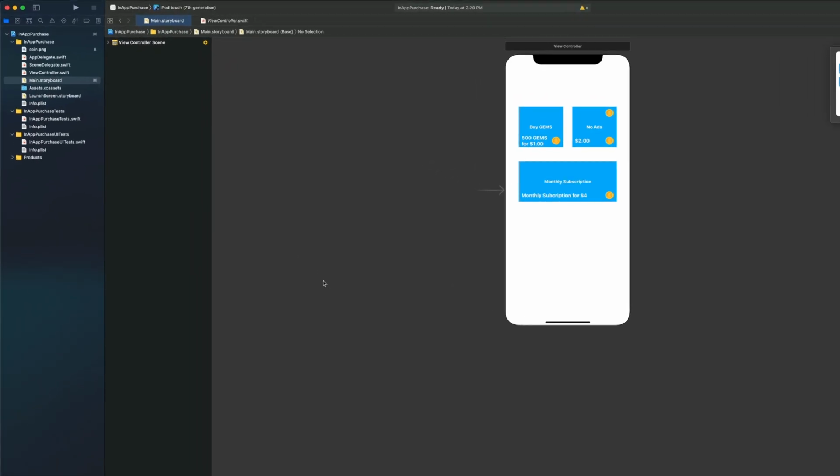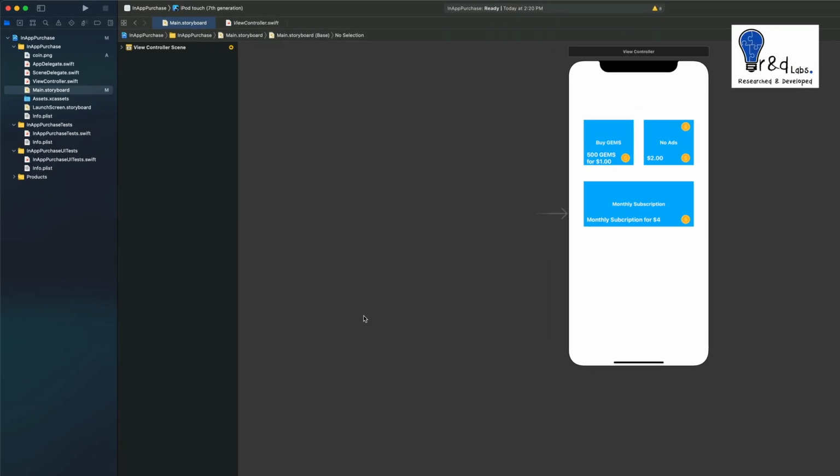So for this tutorial, I have created a project in Swift using storyboards, and since this tutorial is all about in-app purchases, I have set up my catalog in the storyboard itself. The first thing that you got to do is vividly show what you're trying to offer to the customers. This is one of the guidelines that Apple has provided for developers to show their catalog very clearly to the users. That is the reason why, without wasting much time, I have already prepared the catalog for my app in the storyboard itself.